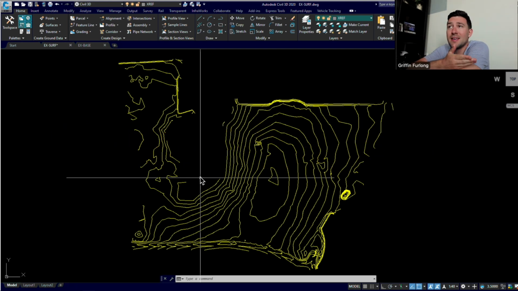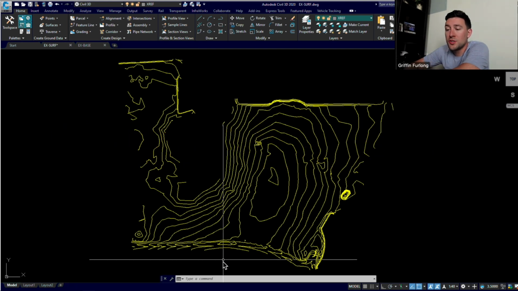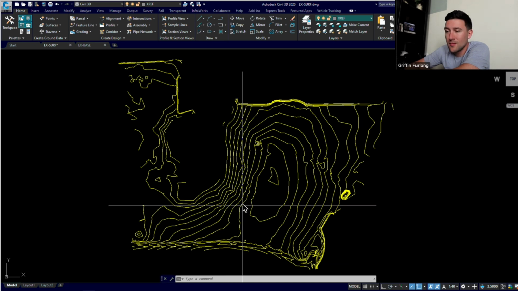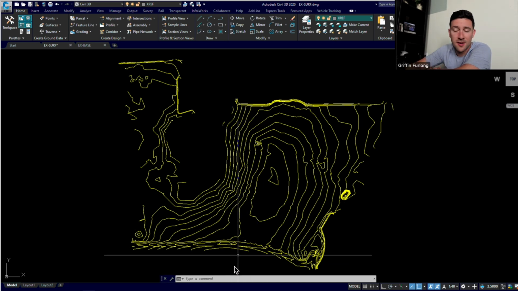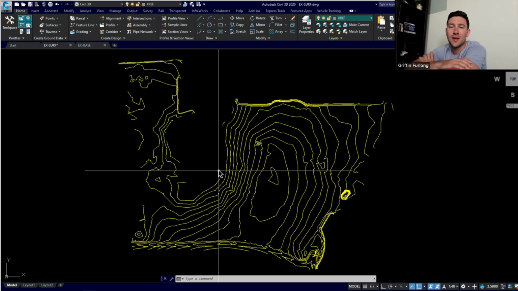So let's say we had some sort of huge ditch running through our site, which I already know we have nothing like that, but let's say we had a huge ditch rolling through our site. We would need to know exactly how much CFS, or flow, that is, and depending on how much flow, we would need to design accordingly. Now, how are we going to establish our on-site and off-site basins?